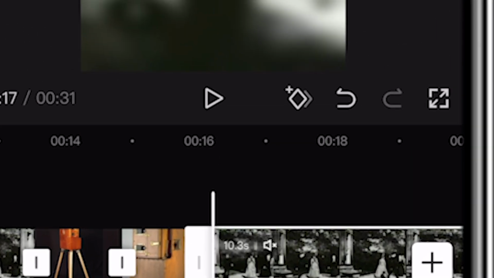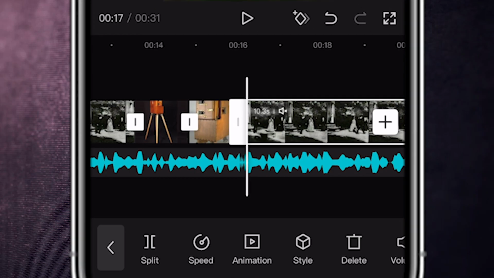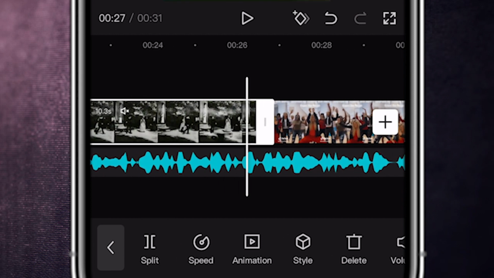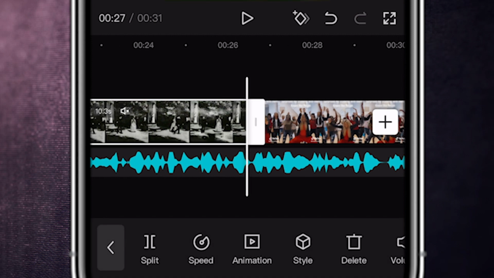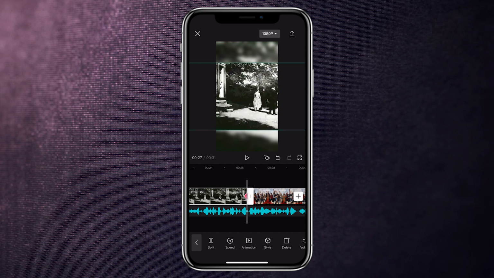And then in this area up here, we're going to click on this diamond with the plus sign next to it, and that's going to put a keyframe on our clip there. You can see by the red diamond. And then we're going to scroll to the very end of this clip and past it. Again, we want to make sure we draw to the last frame, click on it, and the playhead will go there. And then we're going to put another keyframe here, and then right here is where we're going to put the motion. So now we're going to use our fingers and pinch away to zoom up on this clip right here.